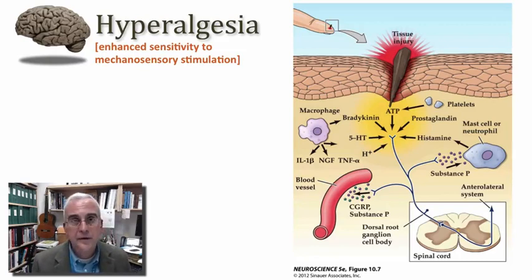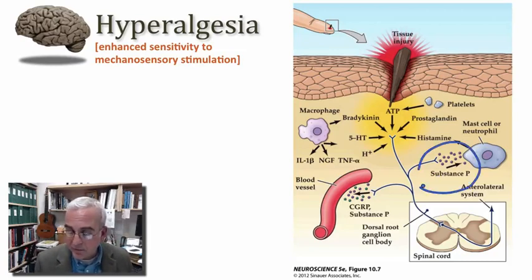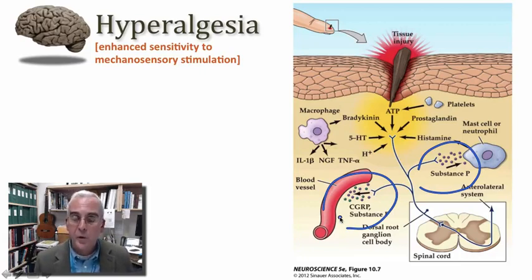Well, notice what else is happening here. The free nerve ending itself can release neuroactive peptides that then interact with these immune cells or the vasculature. So there is, in a sense, a bit of bidirectional signaling here between the inflamed tissue and the free nerve ending itself. These interactions can lead to an increase in the sensitivity of that free nerve ending to the signals that are being transduced into pain.